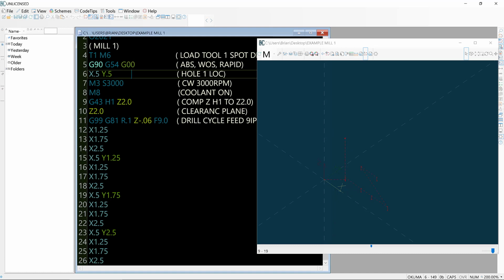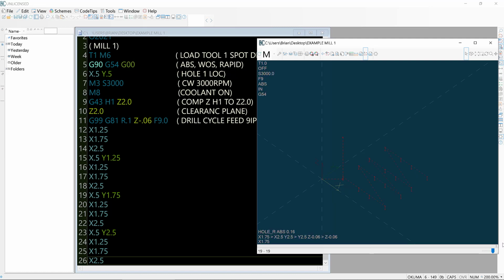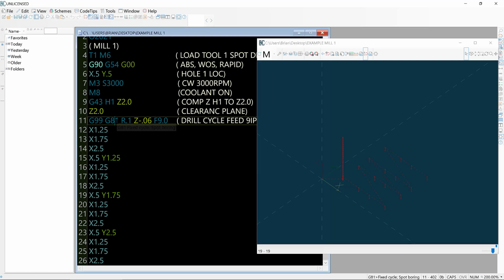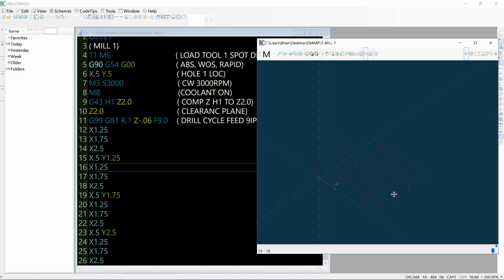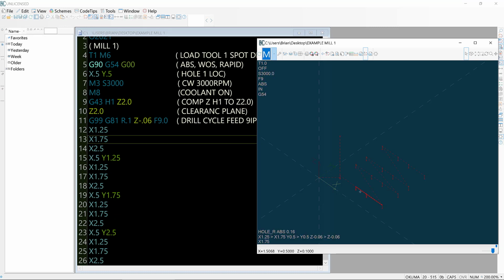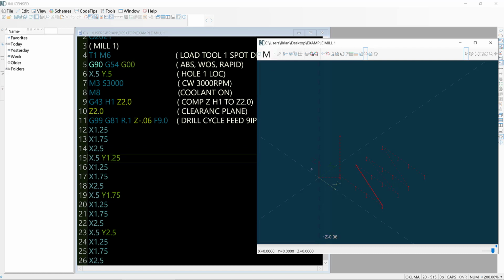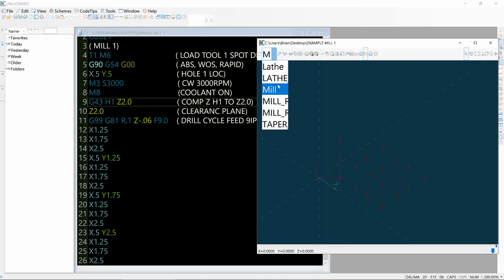Okay? A couple things to look at is when we click in the program, it shows you what line of code is what. If you click on the graphics, it lines up with the code over here with that green box. So it's very helpful for editing. Okay, now by default, make sure this window up here you go to mill. Okay, if you have any issues, just hit the reset.